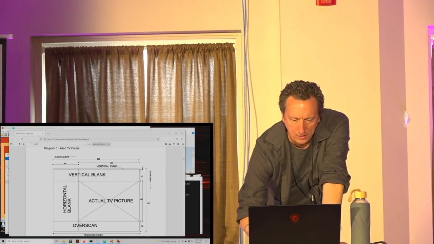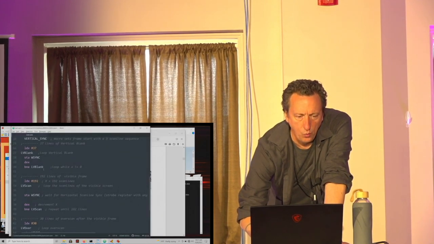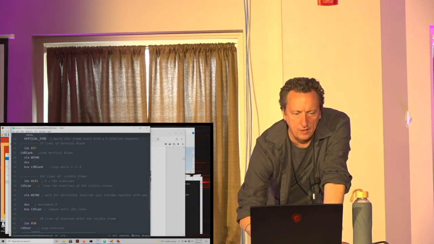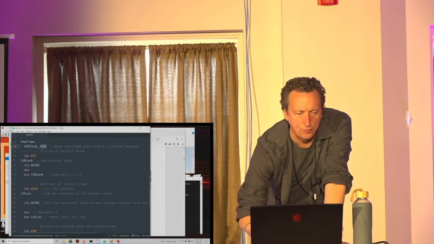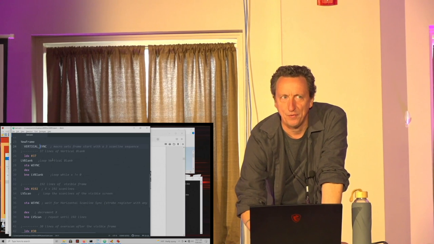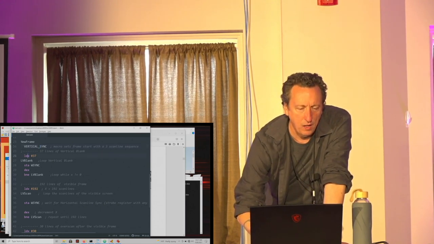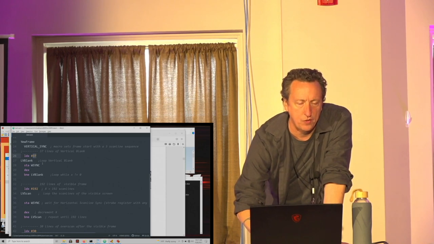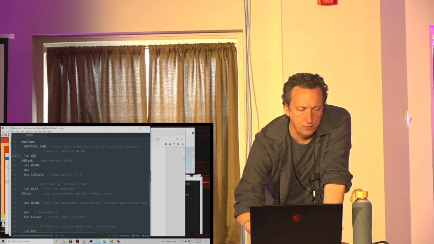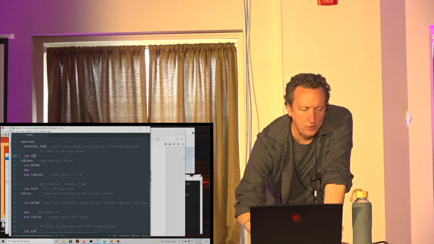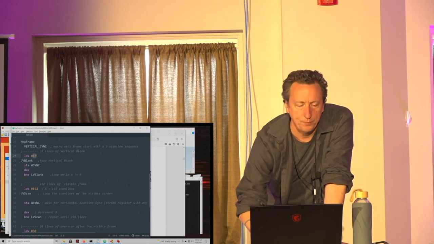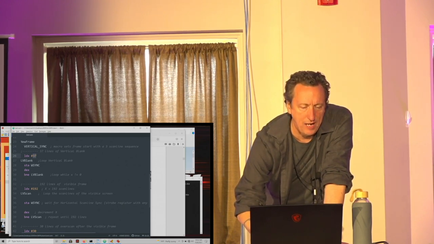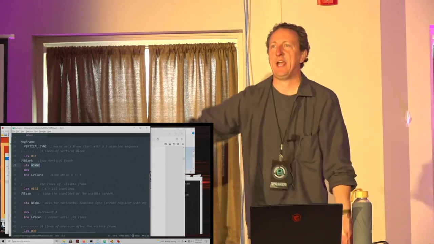The same thing is happening in my code here. So here's my vertical sync. And again, this was a nice macro that takes care of those three lines for us. Frankly, I could have written three lines of sync, but I got used to using it. This little chunk of code right here, I'm loading 37, and I'm going to speak very lightly about the code since I know not everyone in here codes for the 6502. Basically I'm loading a number of 37 so that I can count down to zero. And each time it counts down, I sync a line, that's a scan line going across.